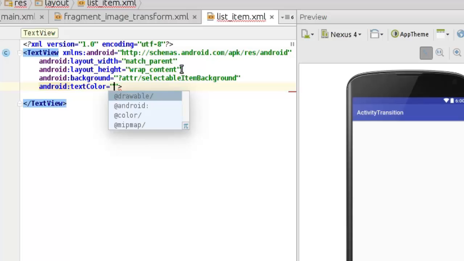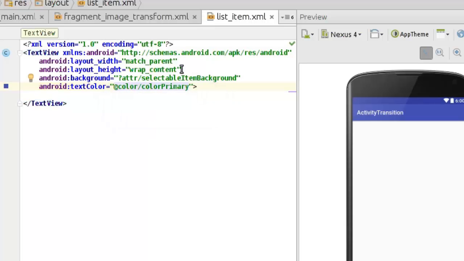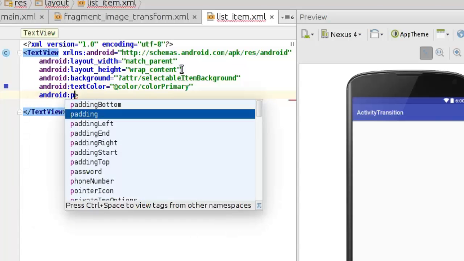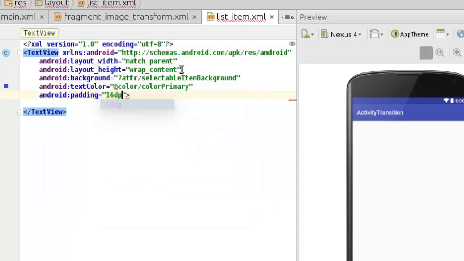What about we call it color primary text, or color primary. Now we're going to give a padding. So all text views will actually use this functionality. That's what it's about.